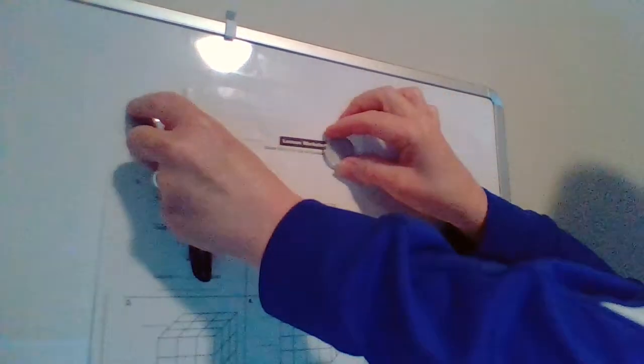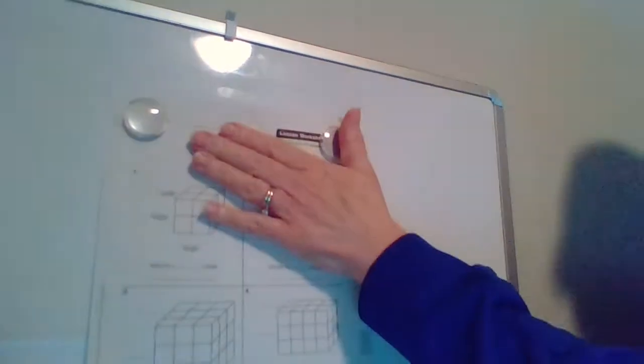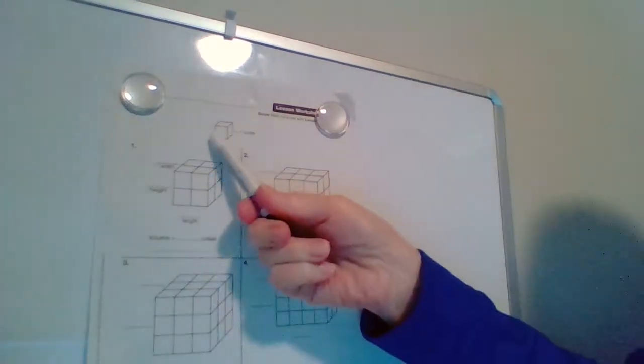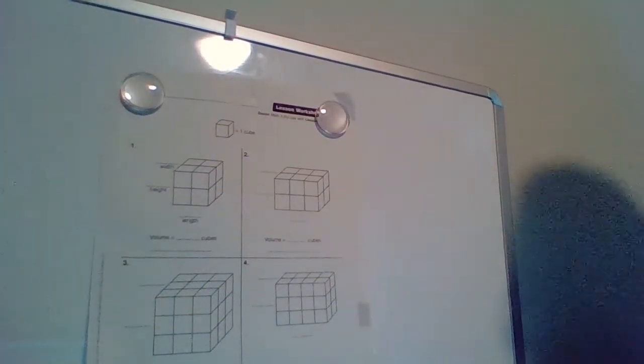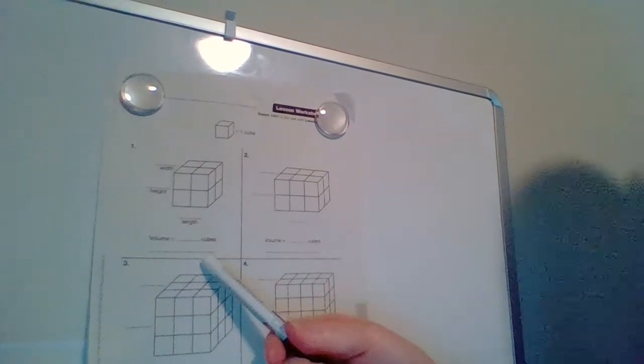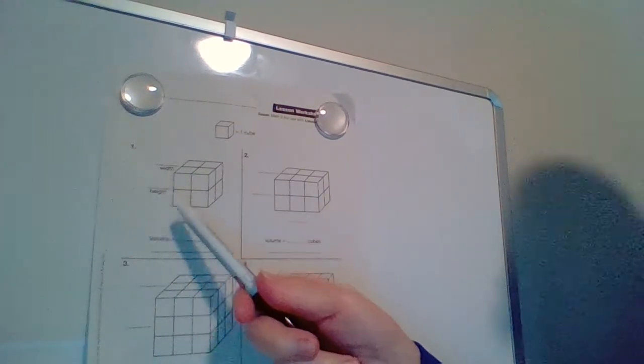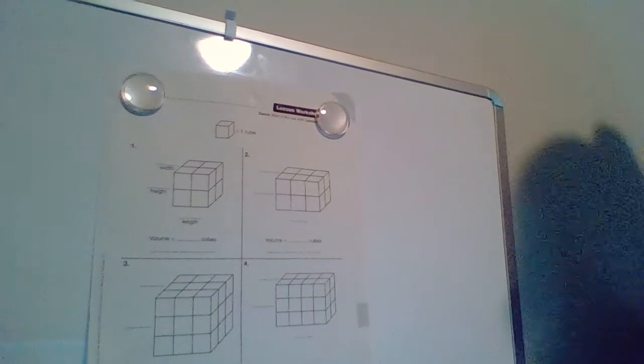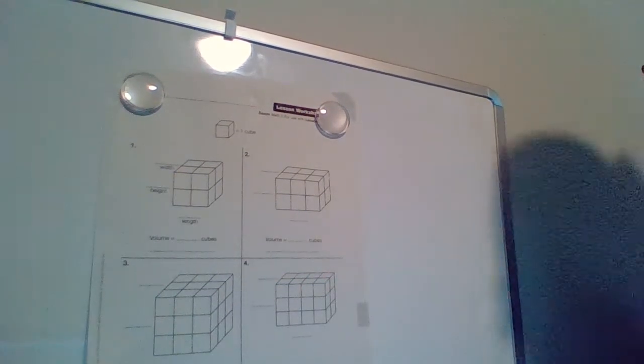Okay, so let's take a look at our worksheet that you have, and it looks like this. And this represents 1 cube, okay? So we have some things we're going to fill in today. The width, the height, the length, the volume. And down here, we're going to write a multiplication problem so we can see how we solved this.